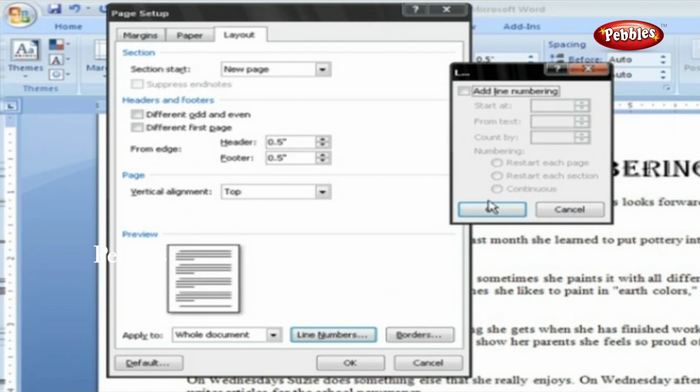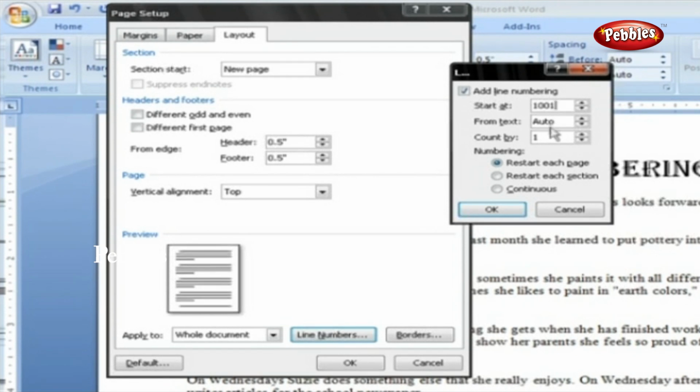If you need a little more control over your line numbers, use the Add Line Numbering checkbox to turn line numbering on and off. The radio buttons give you another way to set the same options that you find on the Line Numbers menu. It's the three text boxes that offer something different. Start at. Use the Start At box to set the starting number for the count. Say you want to start at number 1001 instead of 1. Just type 1001 in this box.